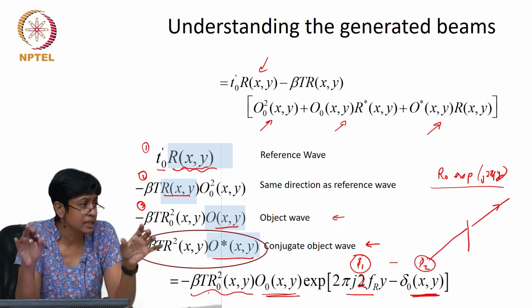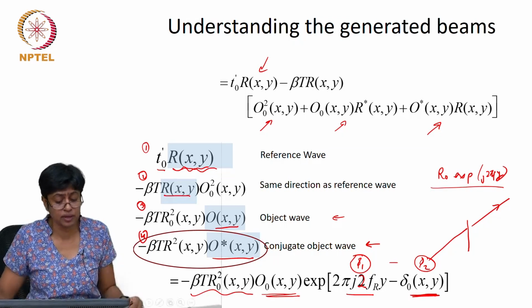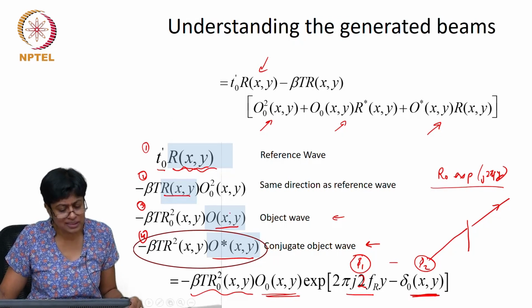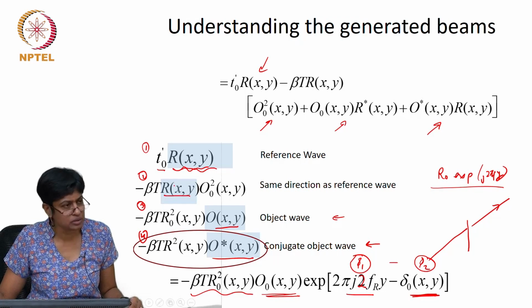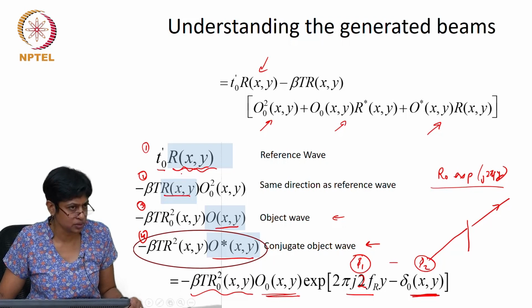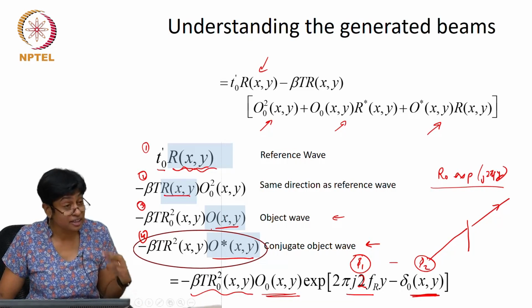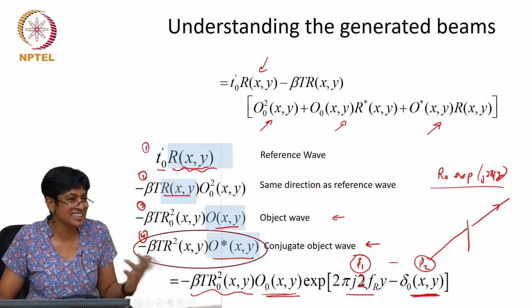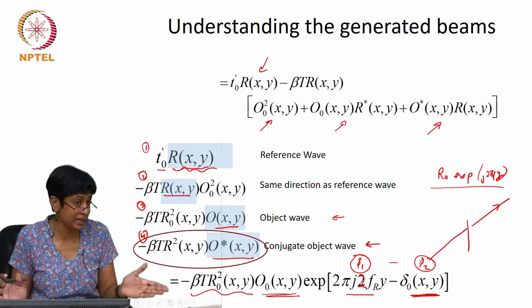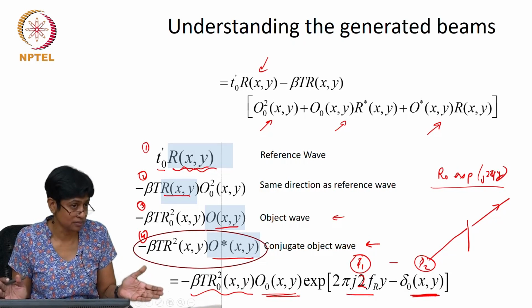One beam clearly not useful to us is the reference wave. And in fact, if you look at the second beam, this is also a reference wave, right? Both of these travel in the same direction, their amplitudes are slightly different. So these two are of no use to us. The second two seem to have the information we want. The difference between these two is the directions they travel, so they are separated, which is good.